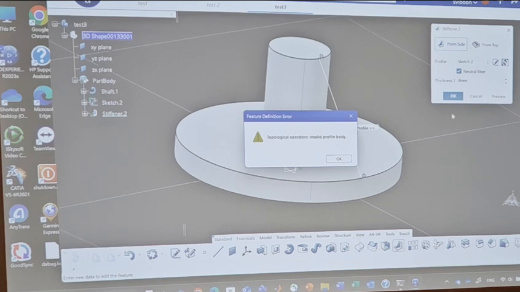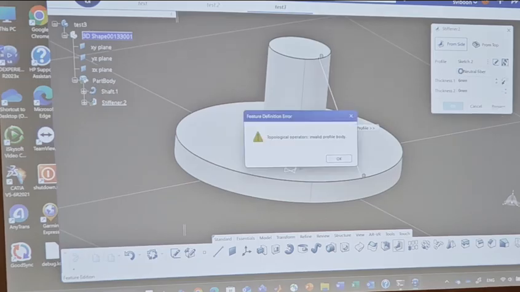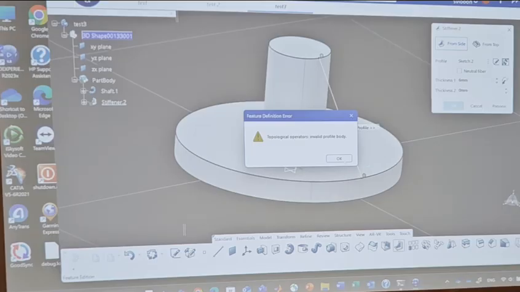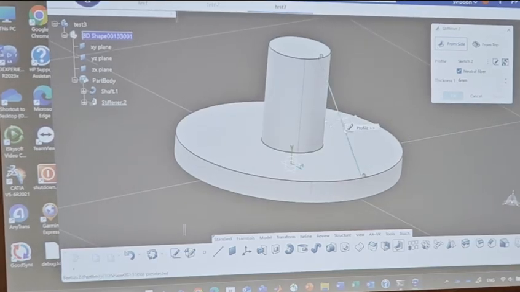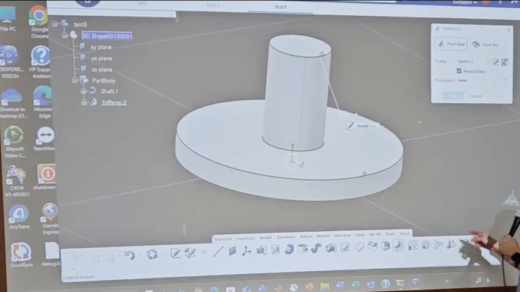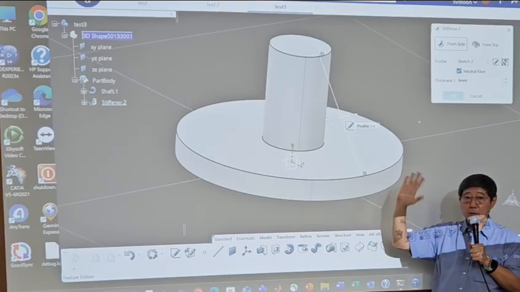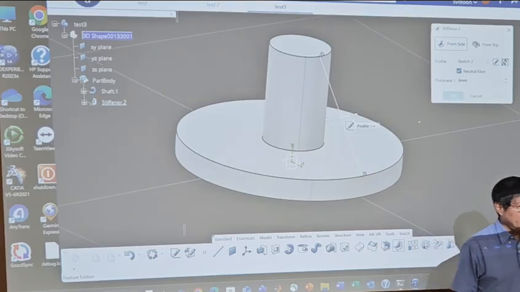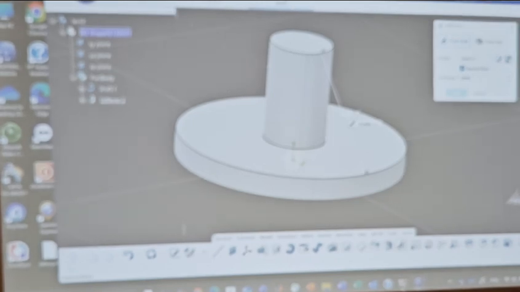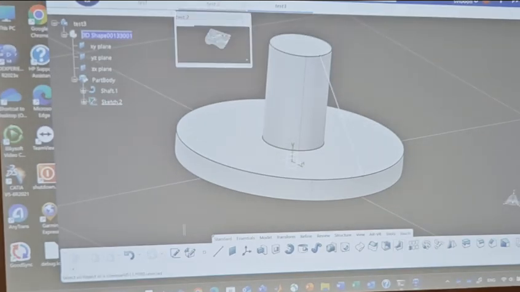Even though you uncheck this one, it's impossible. They do not allow you to do this one. If you do similar in this case, they do not allow it either. It's not the same as the other.